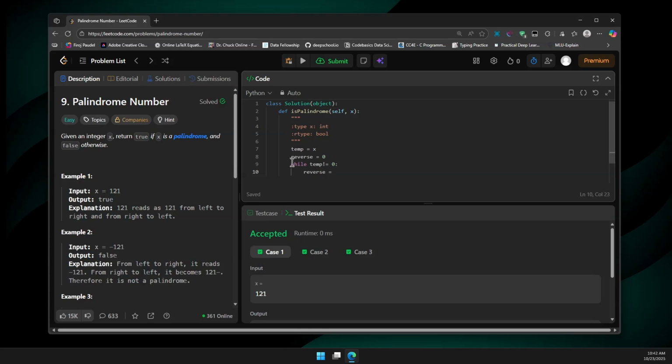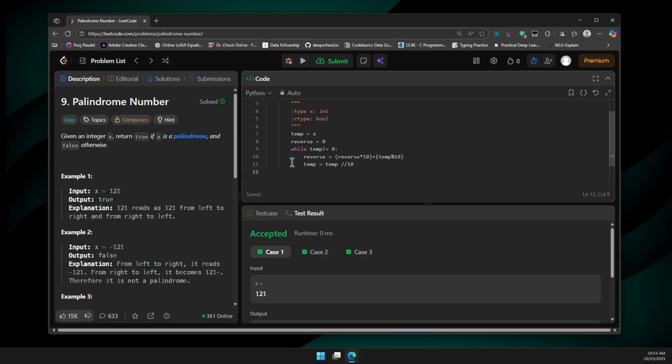So reverse equals, let's say now, reverse times 10 plus temp modulo 10. Now I'll also be updating my temp, and that would be temp equals temp floor division 10.